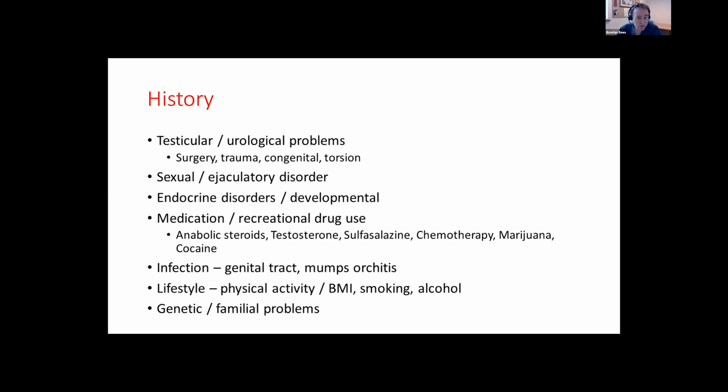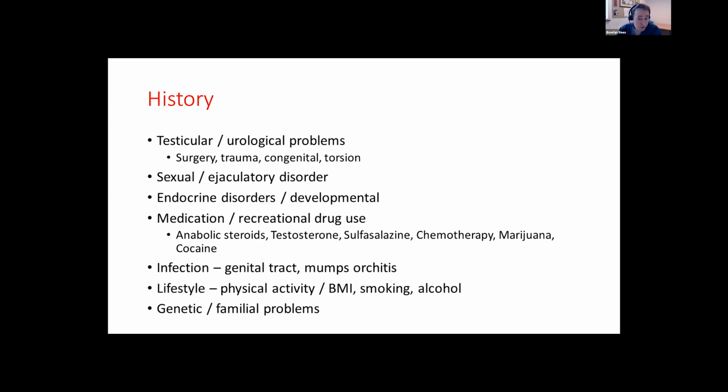And moving on, linked to that, their medication history. There are certain drugs, sulfasalazine, famously one of them, anabolic steroids, testosterone, obviously chemotherapy and recreational drugs that will have a major impact. We are seeing increasing numbers of men who've been taking supplements or steroids or testosterone down the gym unprescribed, who maybe did not realize initially that this has a negative impact on their testicular function, on their sperm production. Next, we need to ask about infections. Have they had any GUM infections, any sexually transmitted diseases, any discharges, anything that could potentially cause adhesions within the ejaculatory system?